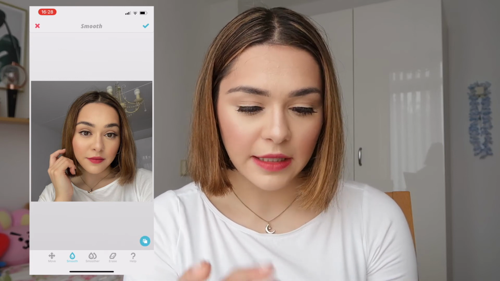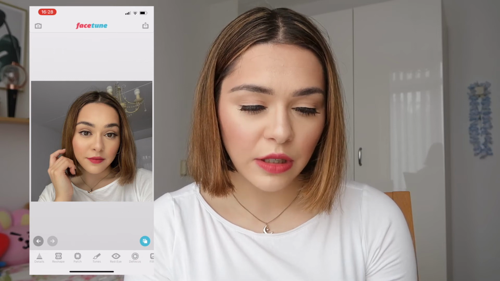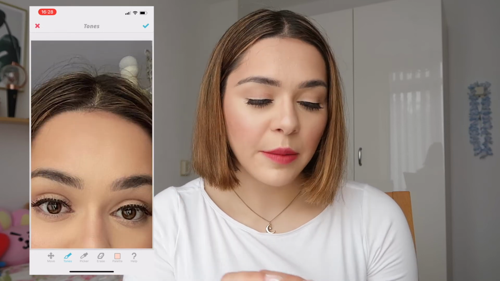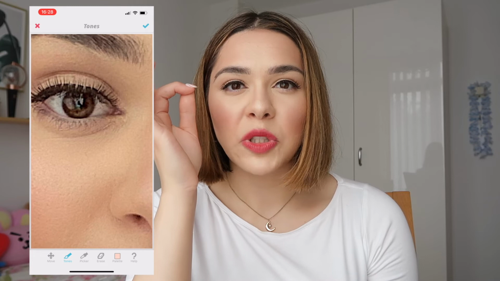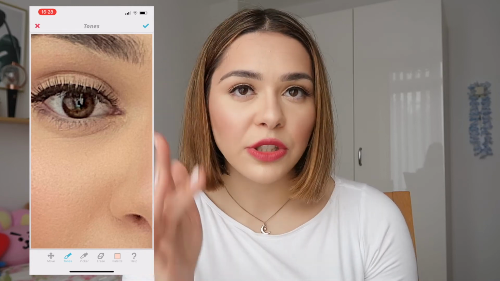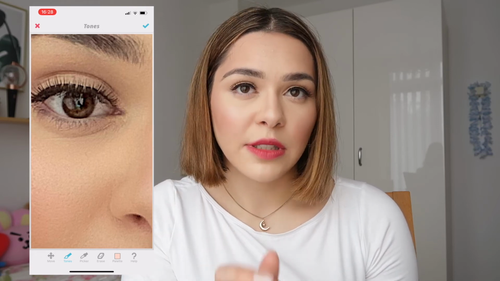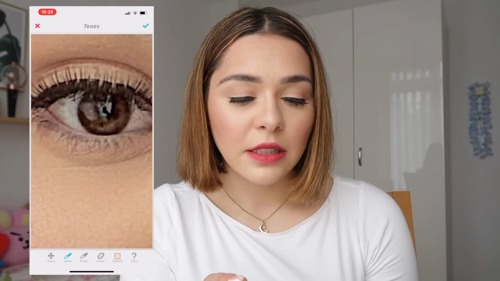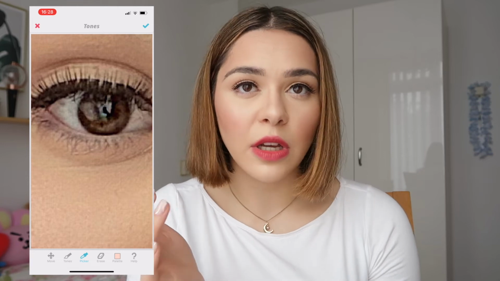So that's that. What I also like to do sometimes is use the tones feature, to touch up some little things. For example, over here I always use it on my lashes to cover up the gap between my real lashes and my false lashes. For example, I used these natural lashes today. Now I put on some eyeliner, but when I took those pictures, that was before I applied eyeliner to touch it up. So as you can see, there are tiny gaps there, so I want to cover those up.